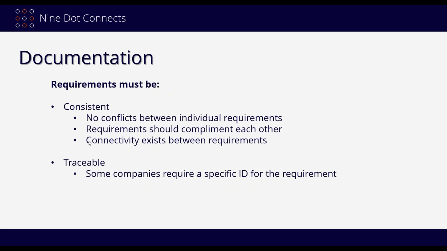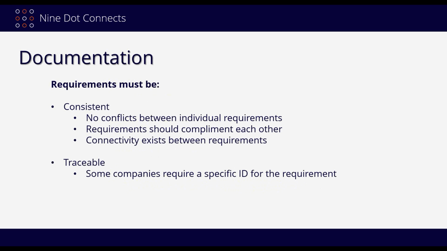All right, consistent, no conflicts between individual requirements. So for example, and this happens quite often with larger requirements, you'll say one thing in one area and the other area kind of contradicts itself. So let's say, for instance, you don't know which PIC you're going to use, and you say in one area the PIC16 will do X, Y, and Z. And then later on you say the PIC18 will do A, B, and C. Well, wait a minute, do you literally have a PIC18 and a PIC16?